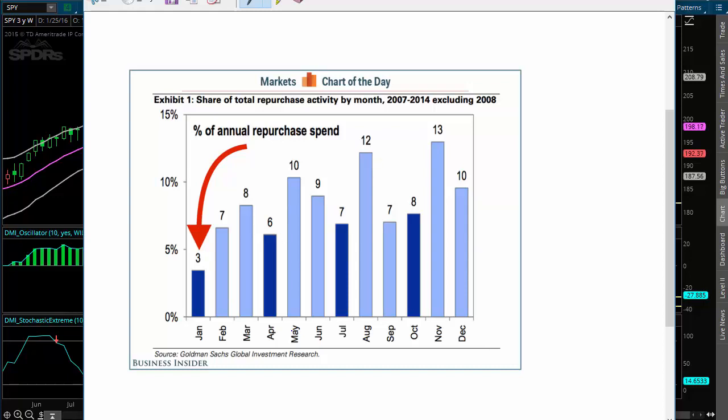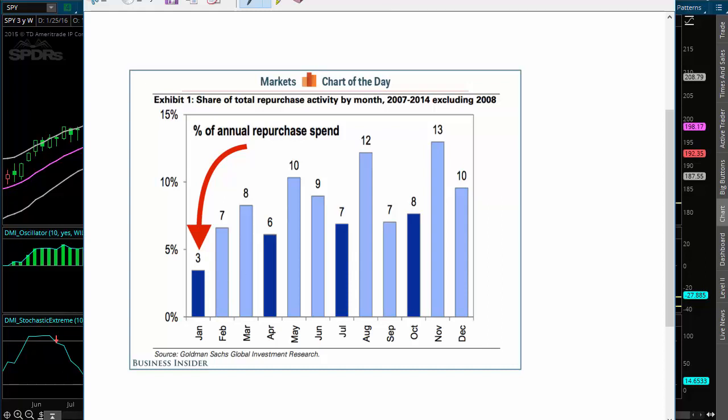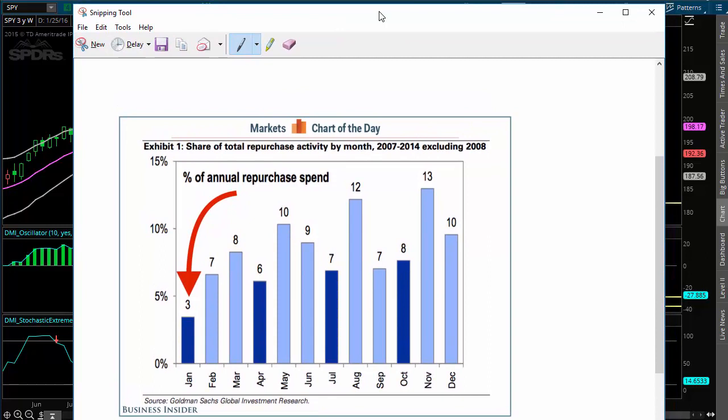As you can see, April's another weak month, and May and June are relatively strong. It's like the first month of each quarter tends to be the weaker month for share buybacks. Now, that doesn't mean the market's going to follow this — it just says that if we're oversold already and money's going to start coming in and we're getting some reversal patterns, you've got to be looking at the long side. I've been bearish here as well and trading smaller timeframes, but this video I'm trying to focus on bigger timeframes — weeklies and things.